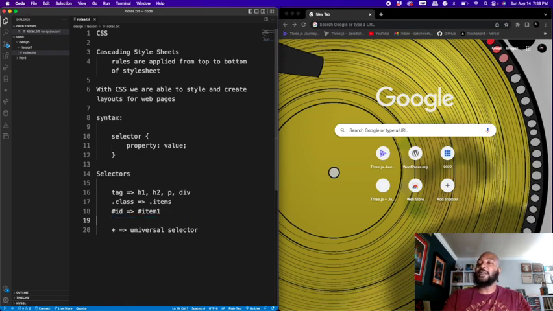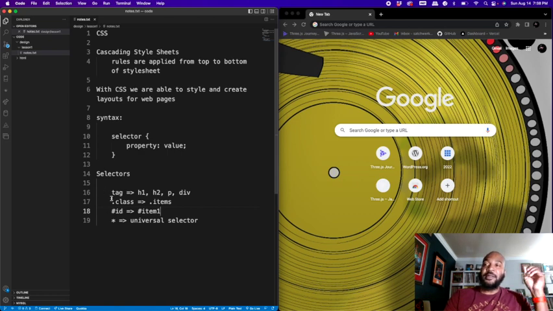These are the selectors that you will be using more frequently, either by the actual tag, by class, or ID. And you may have to use, well, you should use the universal selector, particularly for one thing in particular, and we'll look at that way later. But these are the selectors. This is how we call the element.